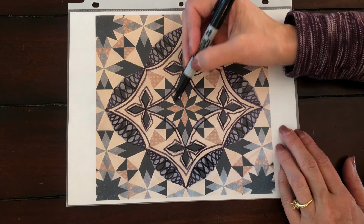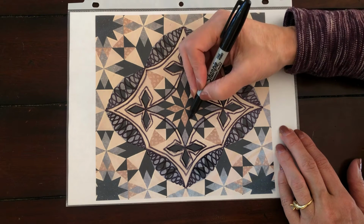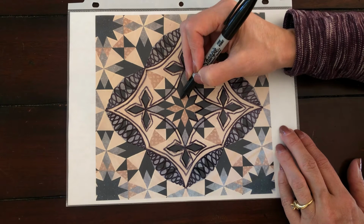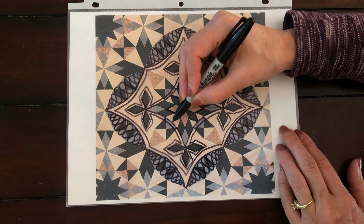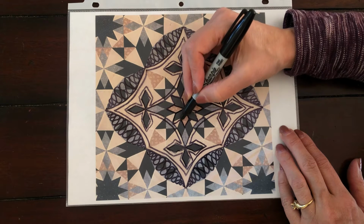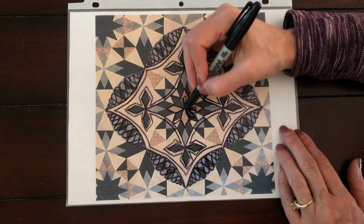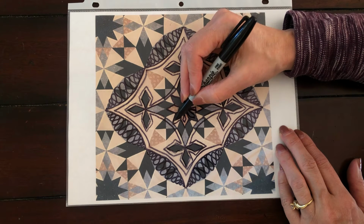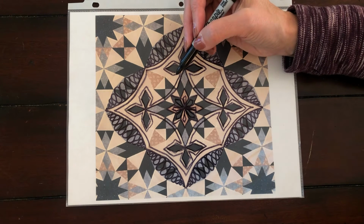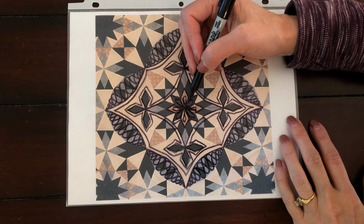Okay, now we're going to focus on this center star, doing the same thing that we have done in all of our previous stars. We're just going to stitch around it. Divide it. And add that little center section. I don't know if you've noticed while I've been quilting this that the dark prints really don't show this at all, but the ghost ones on the lighter fabric on some of the other blocks really showed that design there.